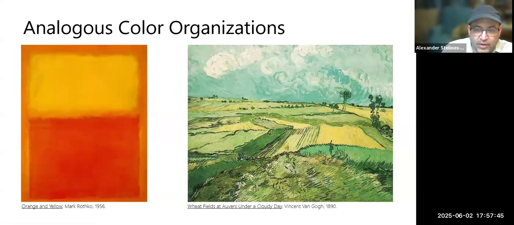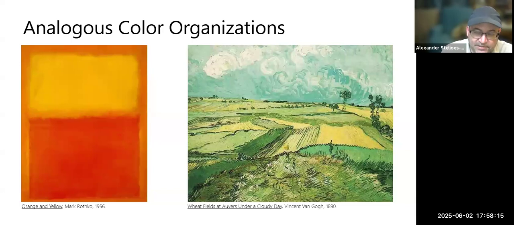But this is almost entirely blue greens to yellow greens to some yellow, right? So it's very much an analogous color organization, and this is exactly just red, orange, and yellow type analogous color organization. But there are lots of paintings where it's 80% analogous color with a little bit of some other color. But anyway, they are both examples of analogous.